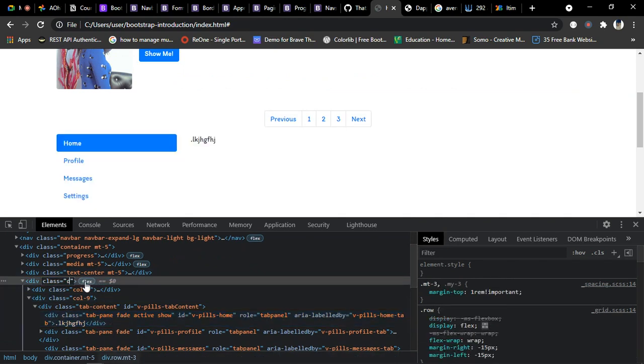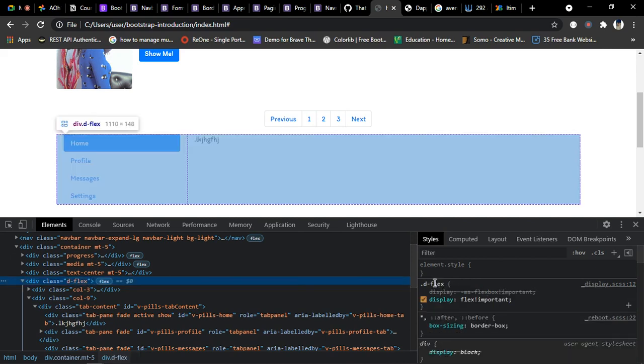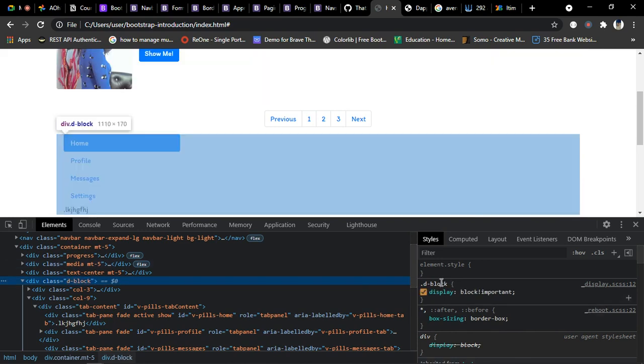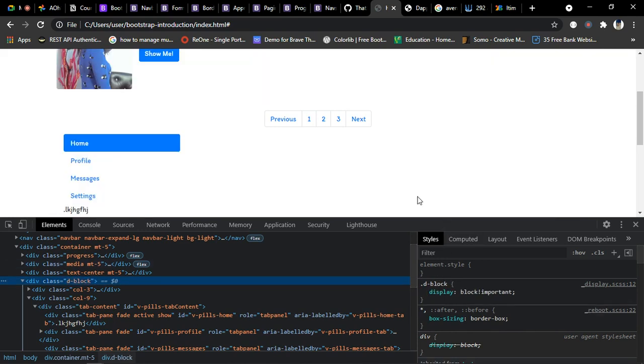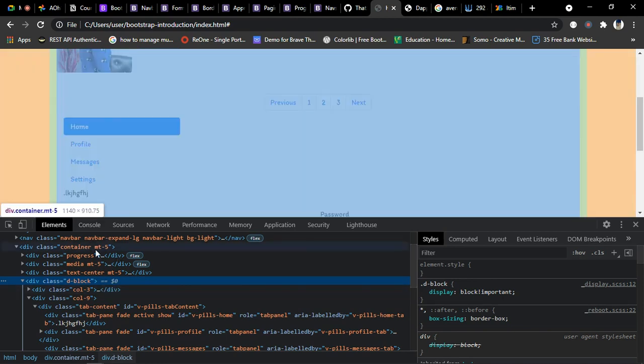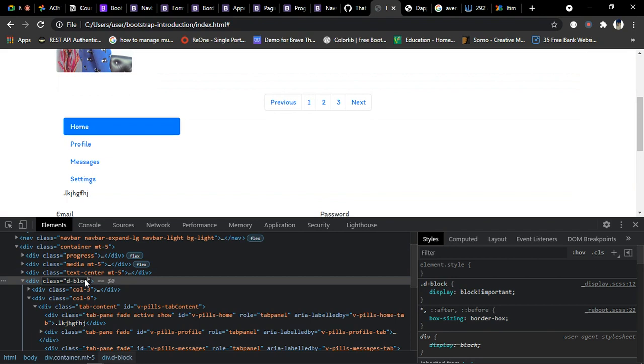So if I type d-flex, you'd see that it becomes display flex. I don't know if you saw it here. It gives it display flex. If you want it to be block, d-block, display block. You want it to be inline block, the same thing, d-inline-block. So now because of this, display block is not showing the way it should show. So you have this d-flex.